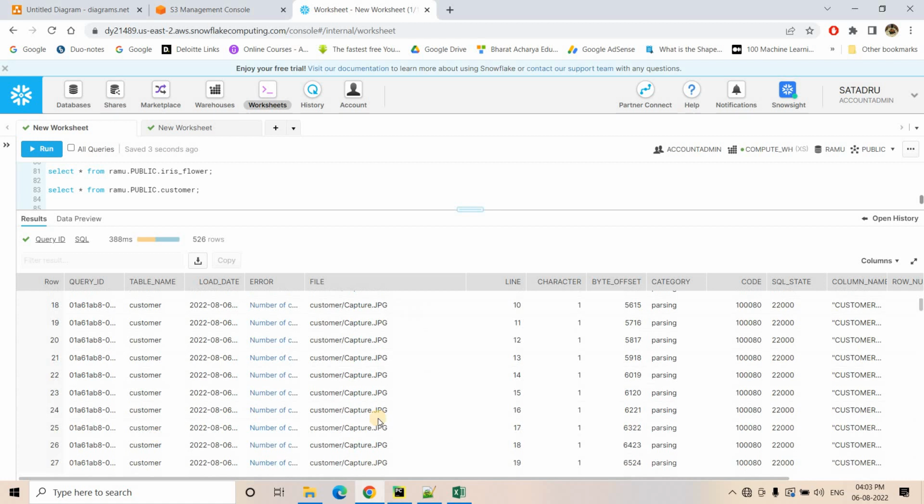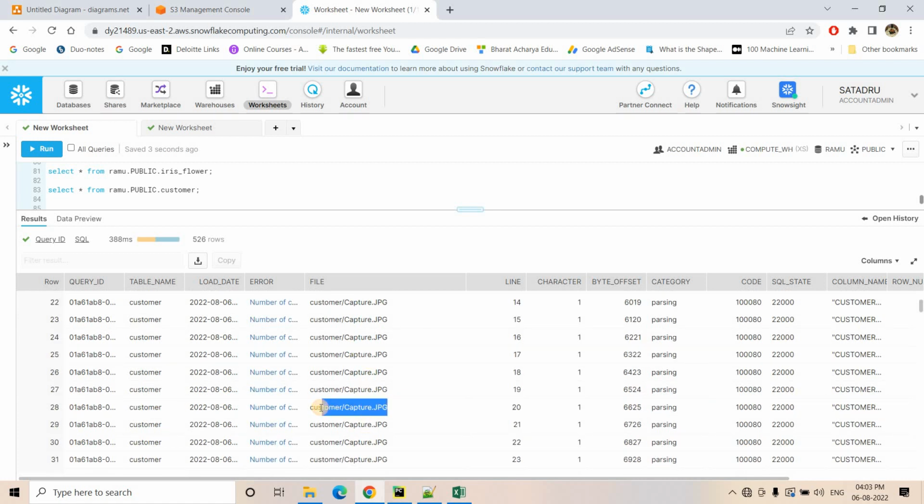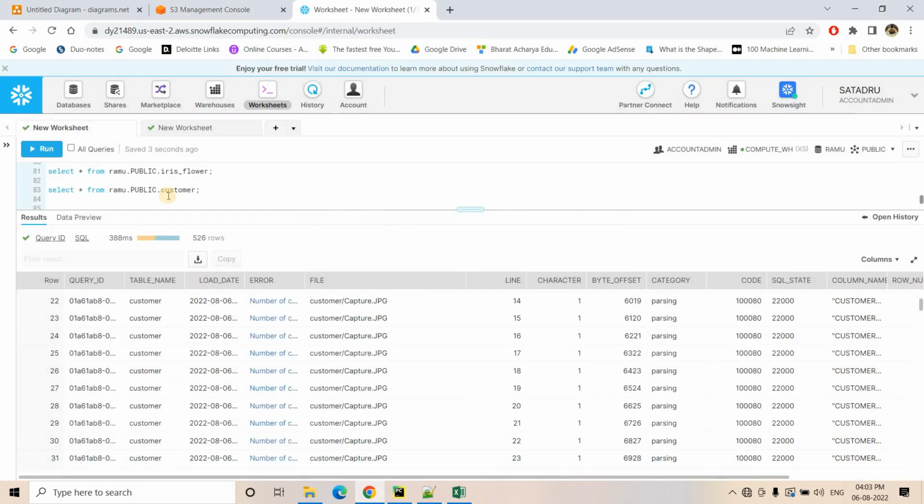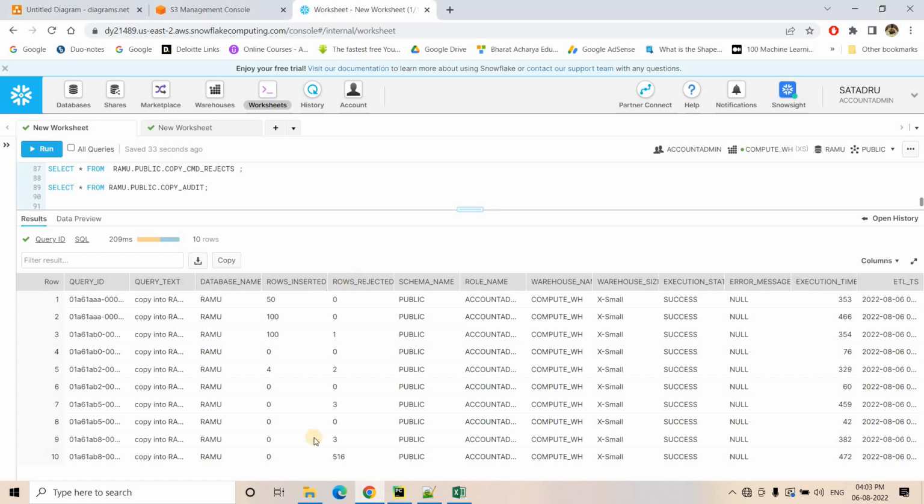For this customer table we are facing an issue because in that particular folder we uploaded this JPG file, and you can see for one single file we are getting different errors, like the number of columns does not match, or whatever. And now if I go to the audit table, here also you will see rows rejected 516. That means when the copy command is trying to load one image, these kinds of possible errors are generated, where 516 different errors are coming.